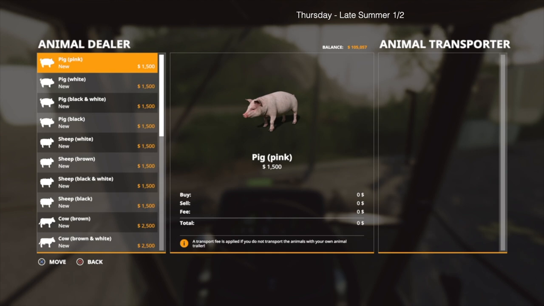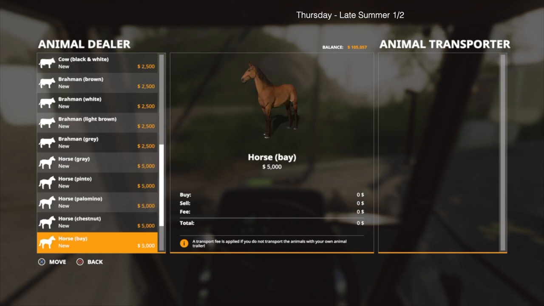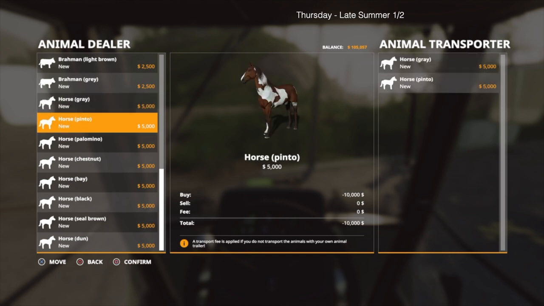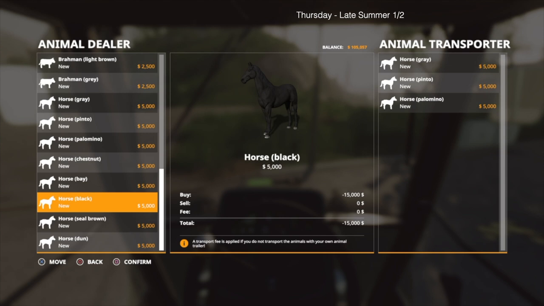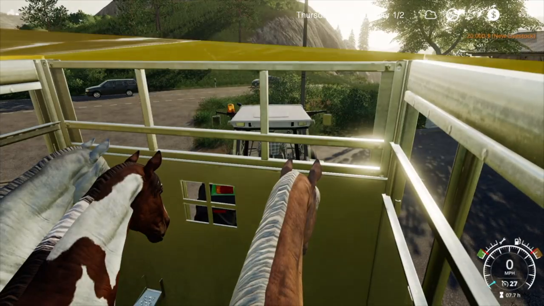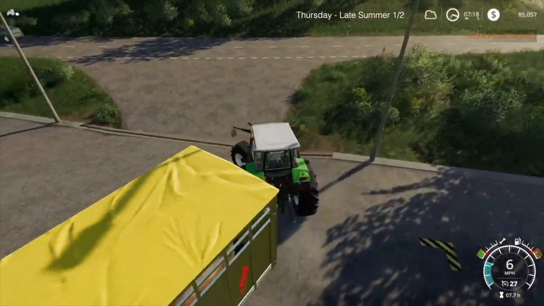Yes, it is. Animal dealer. Let us buy. Kind of like the colors that I got. Let us buy a gray, a pinto, a palomino, and a black. Confirm. And they're in there. All right. Now we can go up the hill.